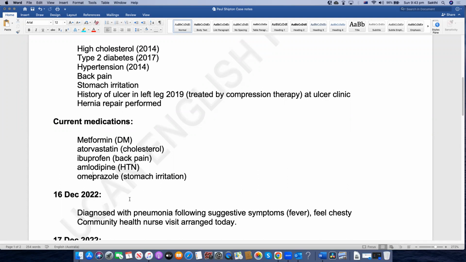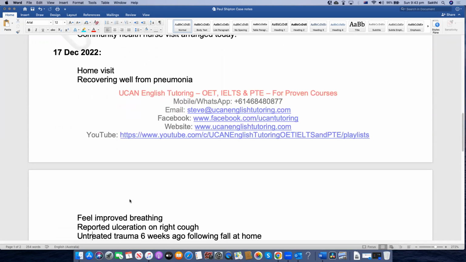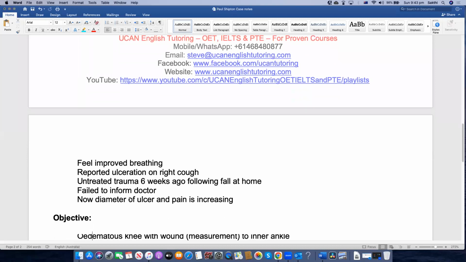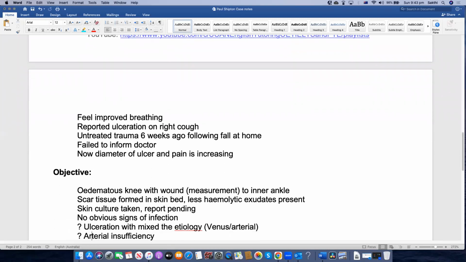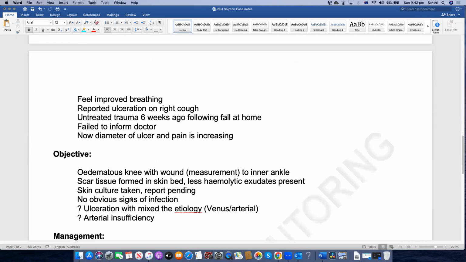Let's say there are a couple of clues on which one should be included and which one should be excluded. You can scroll down to the discharge and see whether they have got any information in relation to, let's see this one, atrial insufficiency. Did they mention anything in regards to the medications and the medication regimen or medication compliance and things like that? So we need to have a look at it.